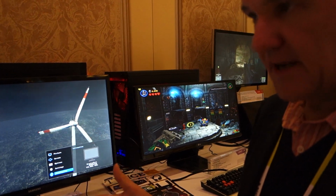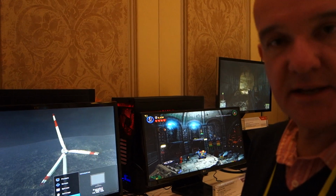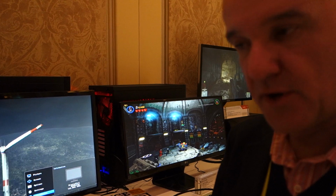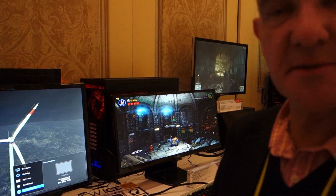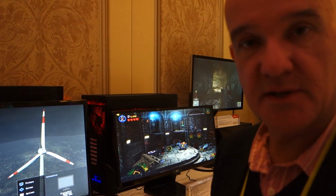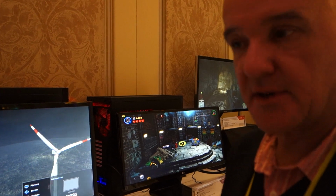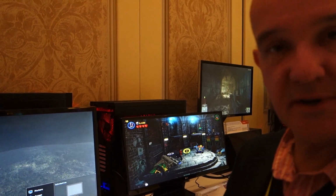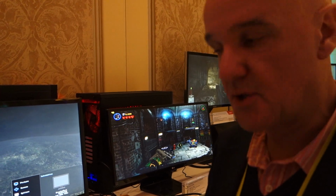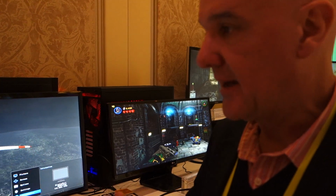Because that rate is negotiated up front and the monitor is giving a guarantee that it can accept frames in that frequency range, what happens is the graphics card from then on is only in push mode. It never pulls data back. It never says, oh, are you ready for the next frame? It always knows, because the monitor has made a promise, that the monitor will be ready if the graphics card is ready within its allotted time period. So long as it can keep time properly, and that's a part of the display controller that we were just talking about, then you only have this monodirectional communication, and it's super sweet.